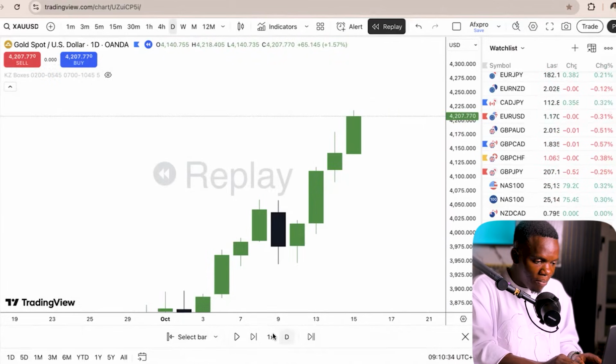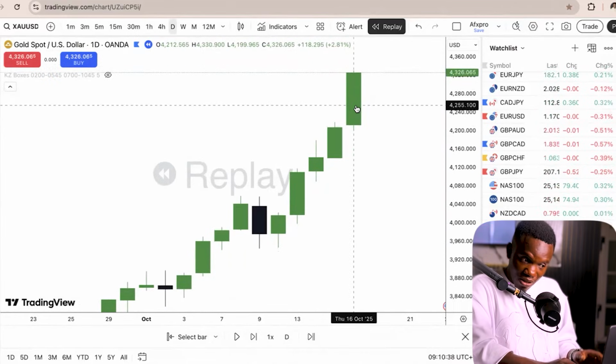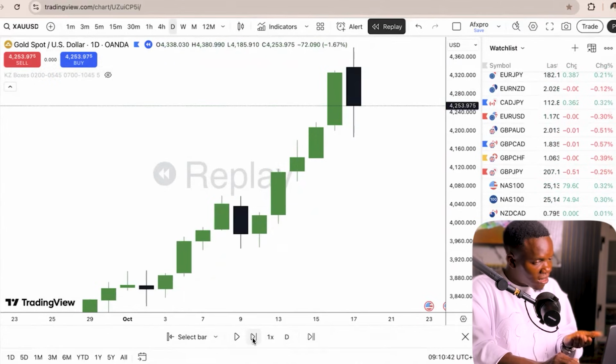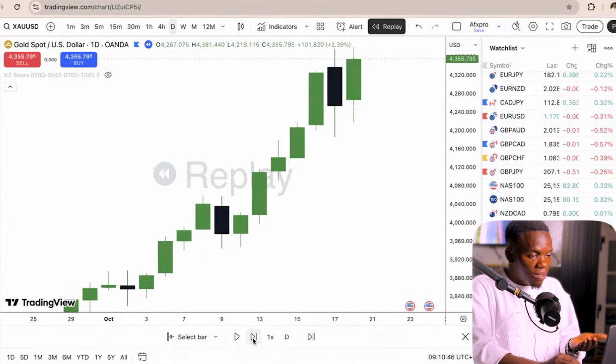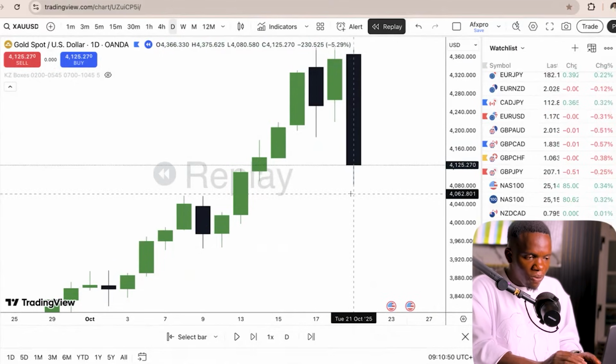For example, if you come here now, because the direction is bullish, you want to start buying, you don't know if that day is the day the market will drop to the downside. Like this one, you may be lucky. But me, I will just patiently wait. You can see, even when you are lucky, the next day, you can't even hold the trade. It's like you are struggling. Take a look at this now. This big move has come back to wipe it out.